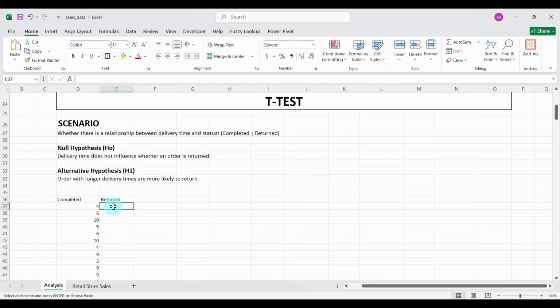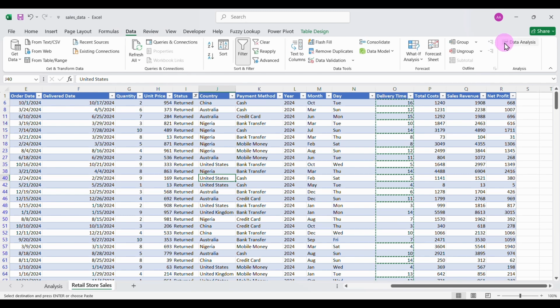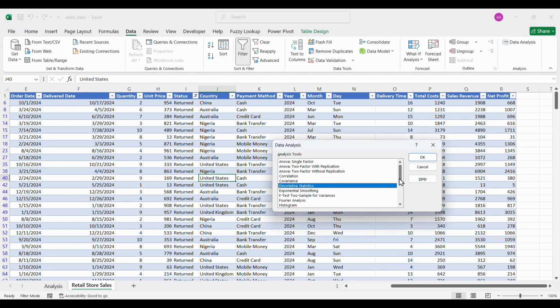Okay, now we have the delivery time for both the completed and the return orders. So what we want, we now go to our data tool pack and we want the descriptive statistic.